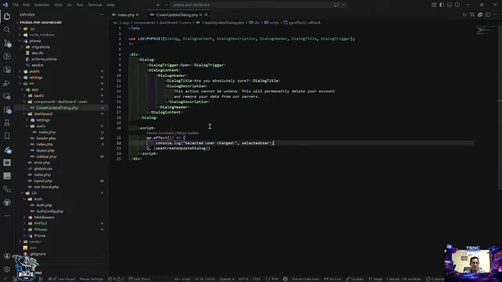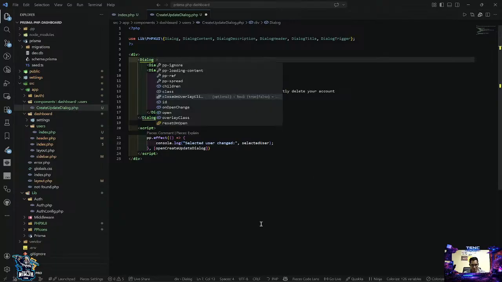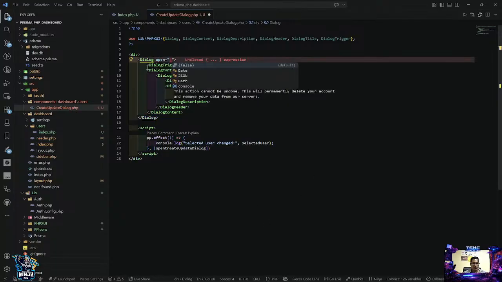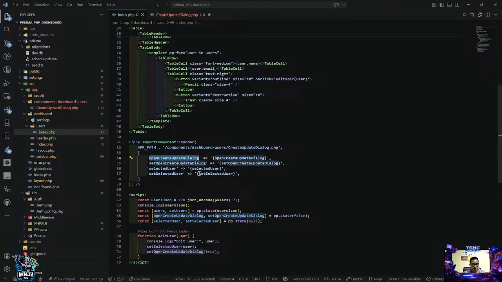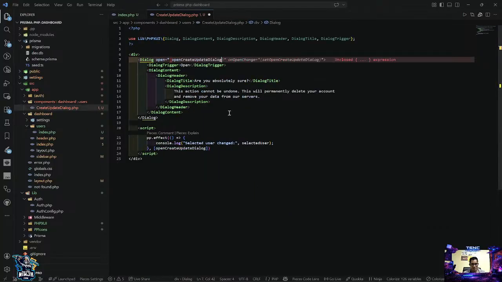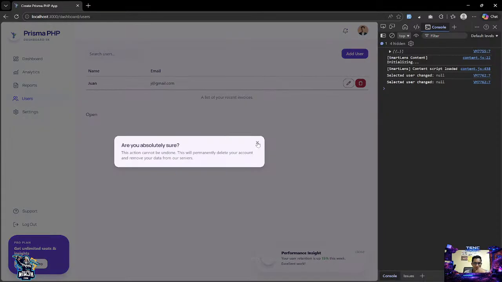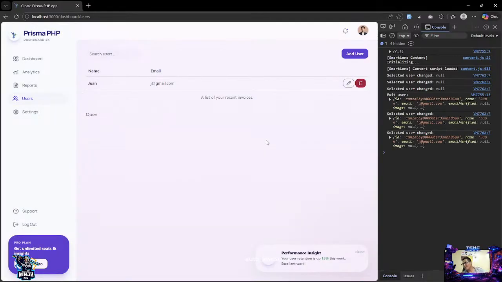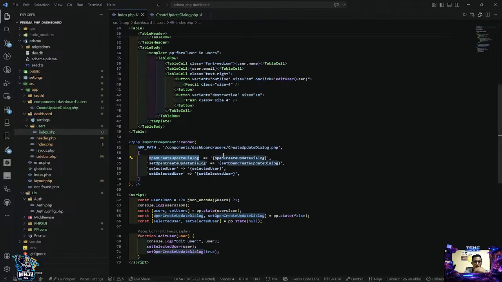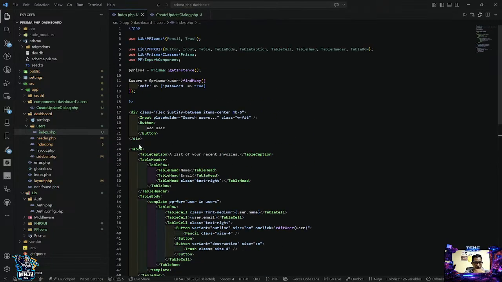Okay, now let's fix it. We already know that we need to open this. When I press open, I already know that I'm sending this information. Open dialog, so I'm going to paste, and now I'm going to save it. So let's say I open from here, and now when I click to edit, it opens from here. Easy as that. Now let's get the user information, and when we click add user, we need to open the dialog too in this case.